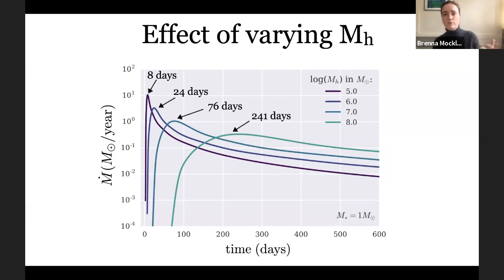So basically, if the bolometric luminosity is approximately following the fallback rate, and you are looking at the disruption by a 10^6 versus a 10^7 solar mass black hole, you can tell the difference simply by looking at the time scale of the light curve. Of course, we do something a little bit more complicated when we're modeling the events, but a lot of our discerning power for the black hole mass comes from this relationship.